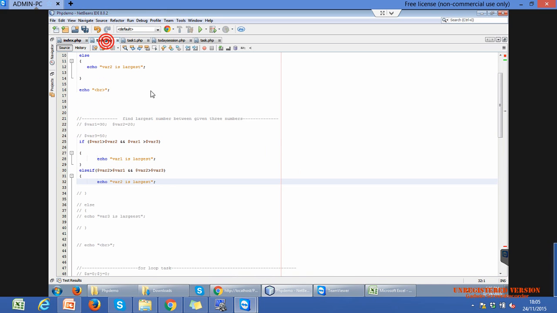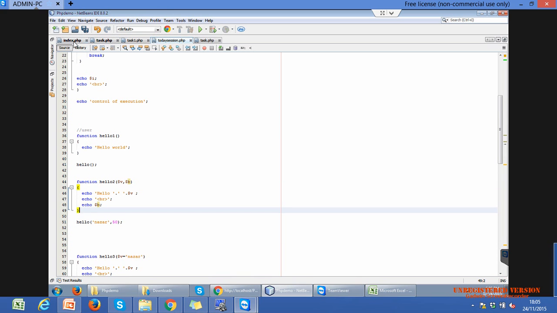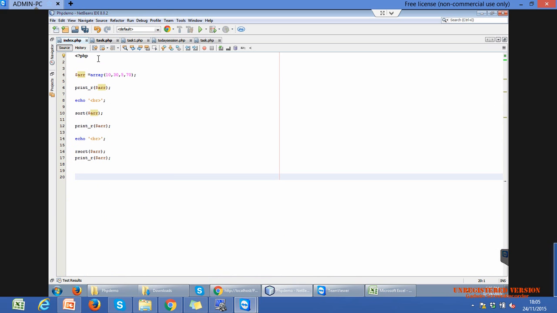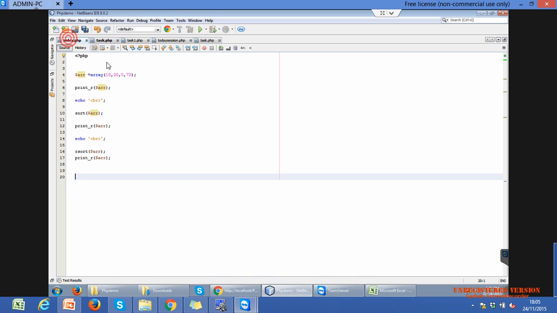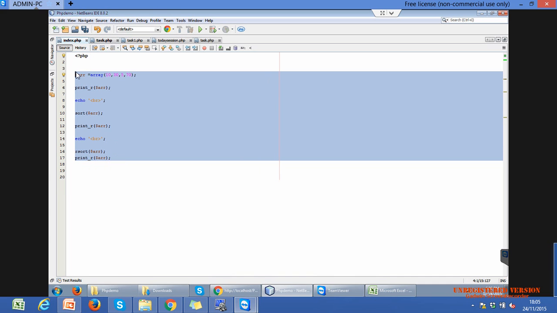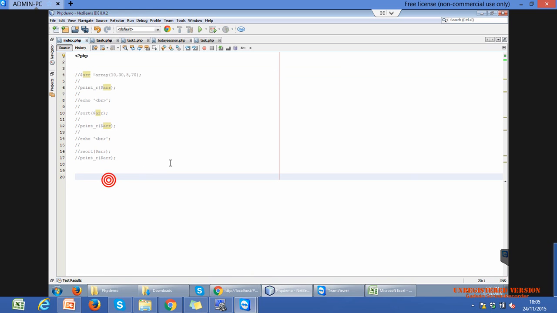Now there are two more important predefined functions provided by PHP: implode and explode. Firstly, we are going to discuss explode. Let's declare a string type of variable and assign any string to it.